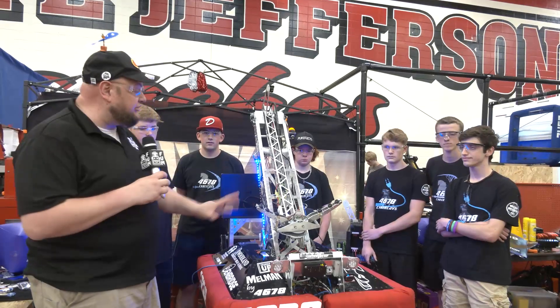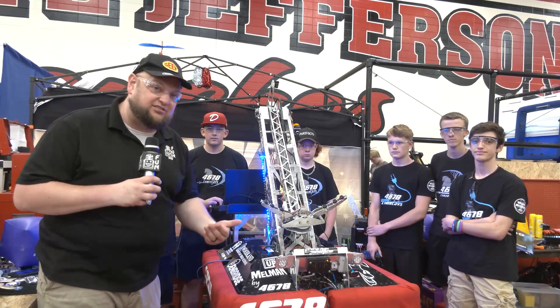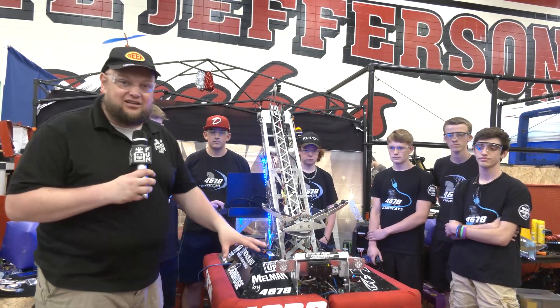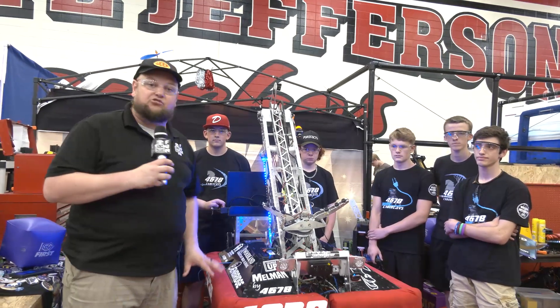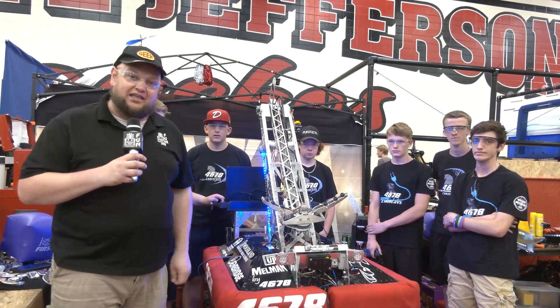I love the entire packaging they're able to do. This arm structure is obviously a big showpiece, but they've got a lot of cool custom stuff we'll be talking about, including different areas of their programming, some cool headlight areas, and a couple of neat things they've been doing with their drivetrain. Let's learn more about Cyber Cavs coming up here on Behind the Bumpers.